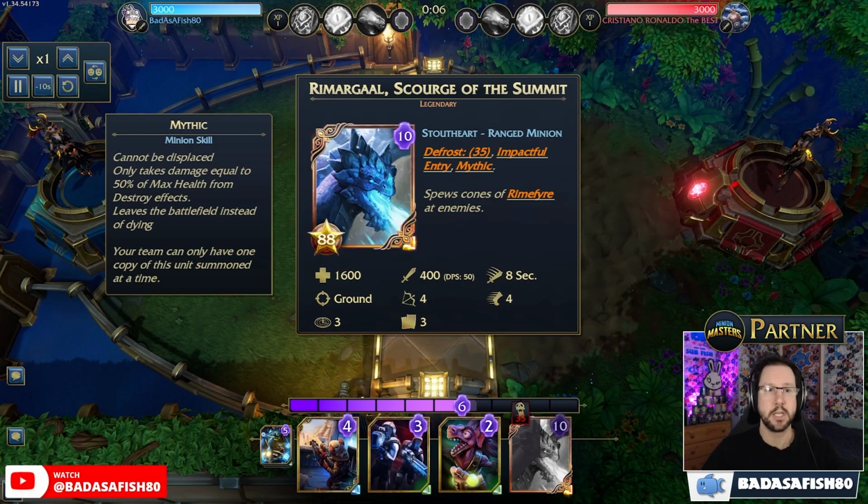So the mythic means that it can't be displaced with spells and other movement mechanics. It only takes 50% of its max health damage from destroy effects like a lightning bolt or a wizard puff. And it doesn't die, it leaves the battlefield, so it's not resurrectable. And of course, as a mythic, you can only have one copy of this unit.